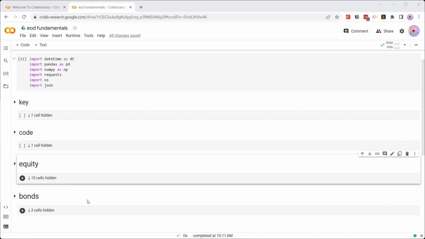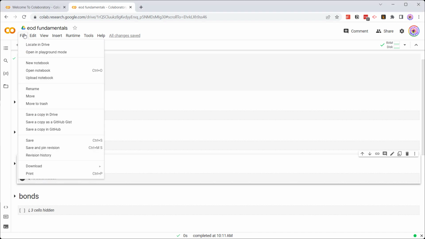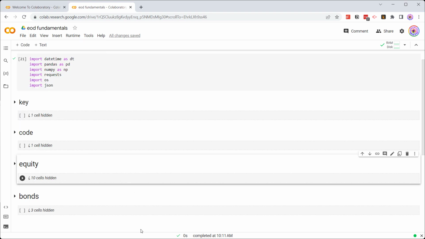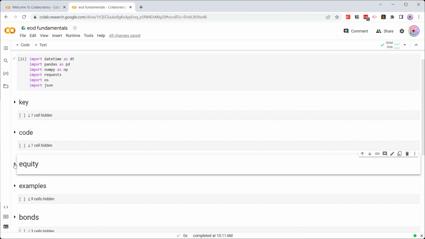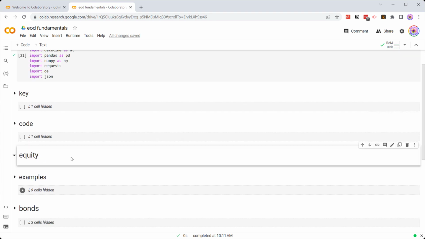You can download this code and run it as Python code, though, if you wanted to. Just go to File, Download, and you can download it as what they call IPython, which is what this notebook format is, or just download as normal Python code and run it locally on your computer. But again, presented as is, no warranties, and so on. I'm not going to obviously show my key in the version. You'll have to provide your own. But let's go quickly through an equity example.